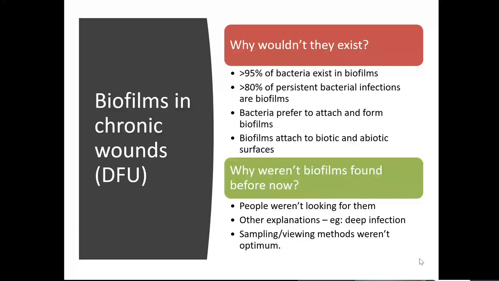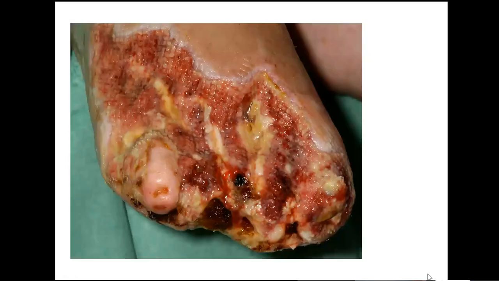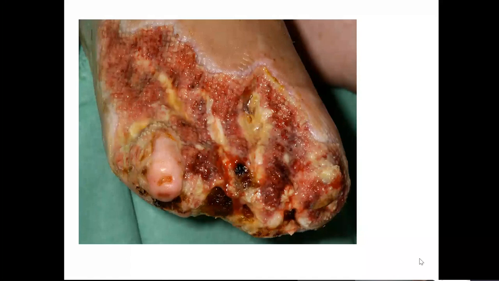Biofilms have become more recognized over the last three to five years because people weren't looking for them, and other explanations were given such as deep infection. Equally, we didn't have appropriate sampling or viewing methods. A foot with a biofilm — remember, we can't see a biofilm with the naked eye — but you would potentially see its effects: discoloration of the granulation tissue, localised maceration, friable granulation tissue, and a wound that is stalled and not moving forward. There are no overt signs and symptoms of inflammation in terms of heat, redness, pain, or swelling, but the patient has a bacterial burden which is stalling wound healing.